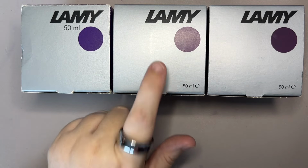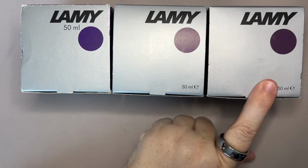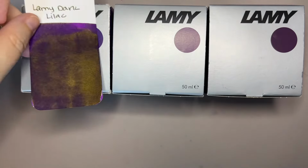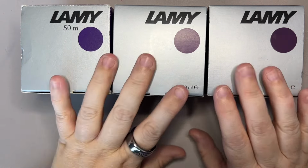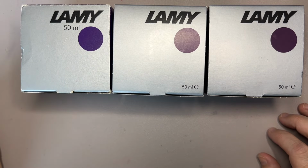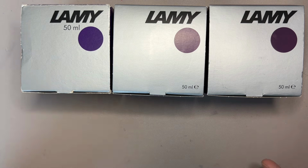I have already swatched this ink, and we're going to do a chromatography for all of them, and I'm going to swatch this one because I already have a swatch of that. So what we'll do is swatch these inks and do the chromatography. I might do the chromatography first, just so I don't accidentally dirty the water.